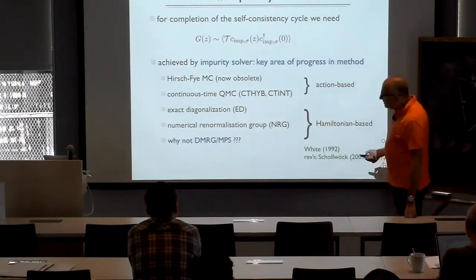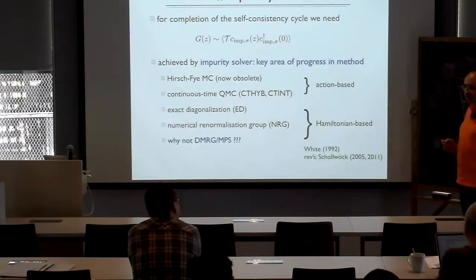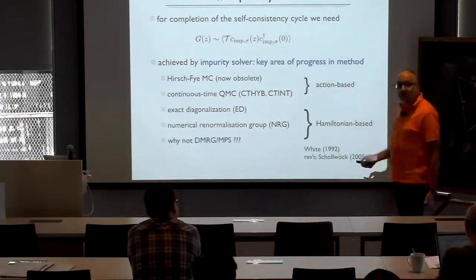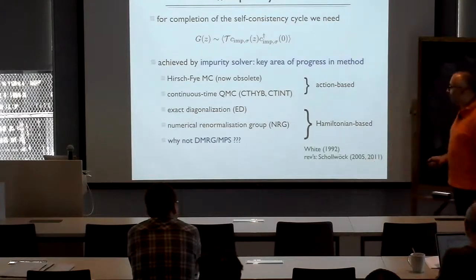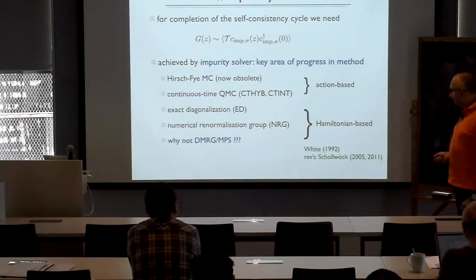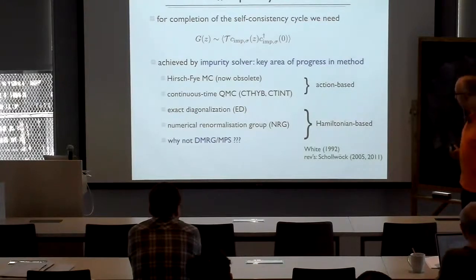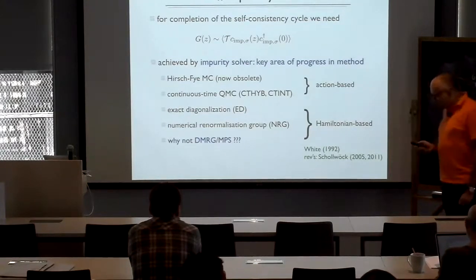A word on that. DMRG, density matrix renormalization group, is what the old people like me say about the method. Nowadays, people will rather speak about matrix product states. What DMRG ultimately is, is a variational method in the state space of matrix product states. So basically, I will use that interchangeably. This was invented by Steve, whom many of you, of course, know. He is visiting here regularly. In '92. And if you want more details, I shamelessly point you to two reviews I wrote in 2005 and 2011.